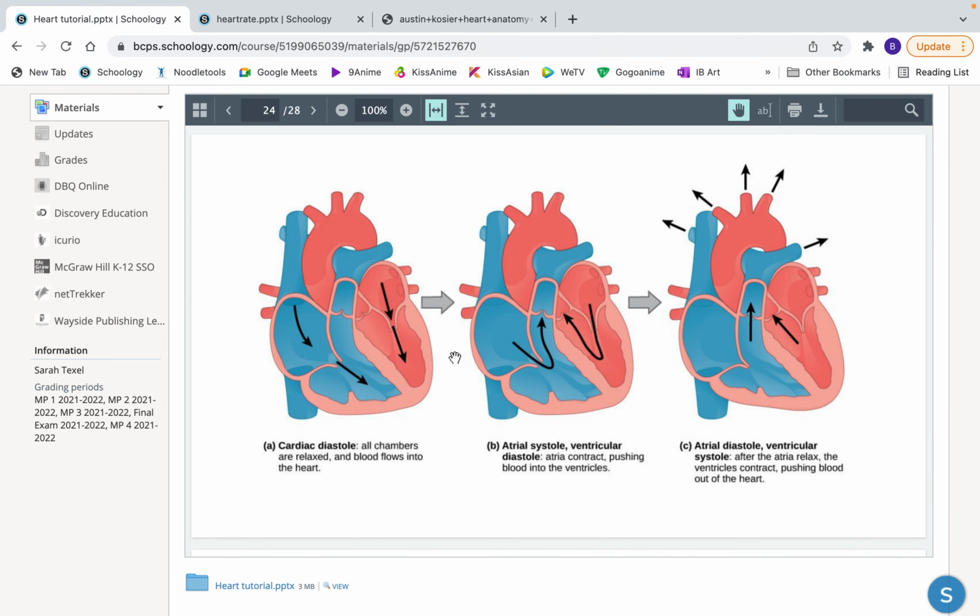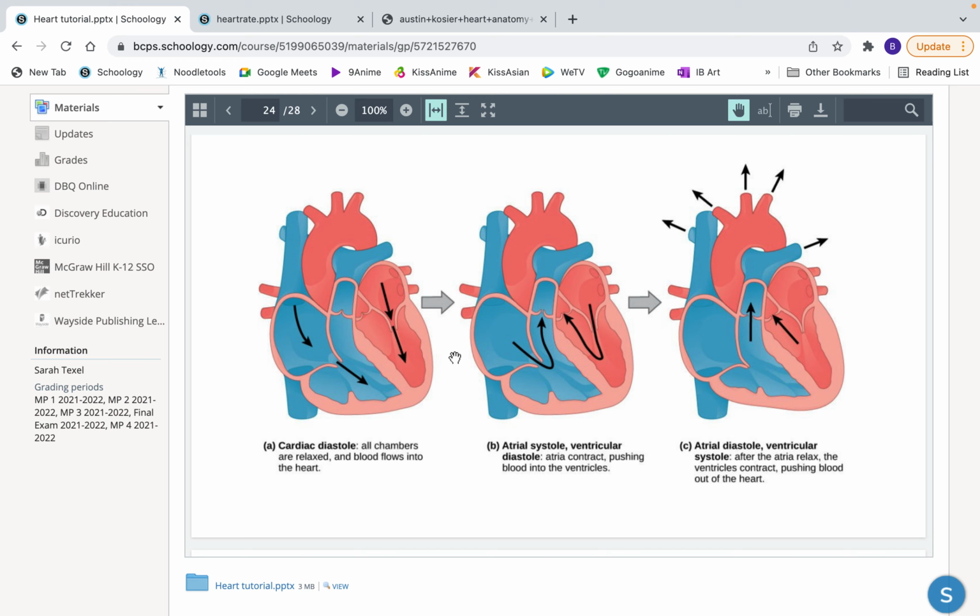Let me go back to our statements. So we've explained the difference between systolic and diastolic blood pressure. We've identified blood vessels as arteries, capillaries, or veins from the structure of their walls. Again, capillaries are going to be very, very tiny, very, very thin. Veins are going to have a huge lumen. They're going to have valves. They're going to have a very thin wall, and arteries are going to have that thick, thick wall of muscle.